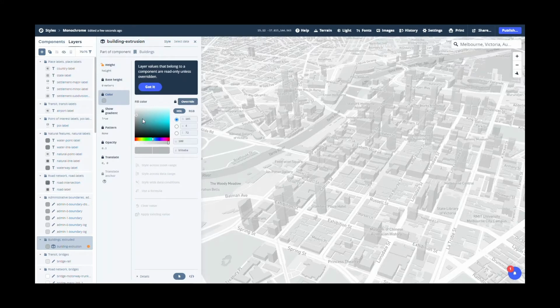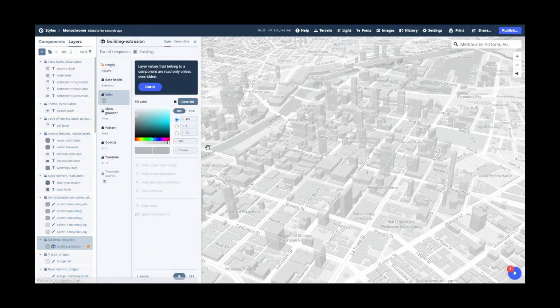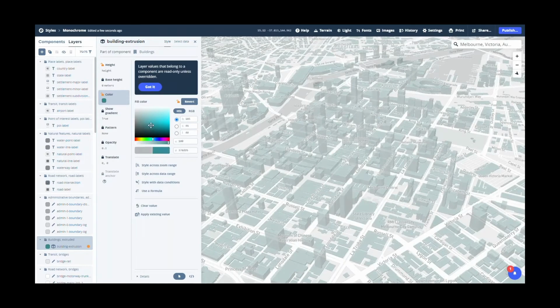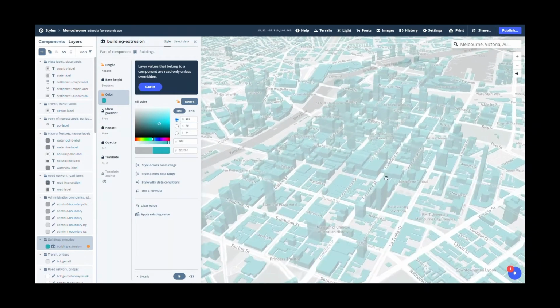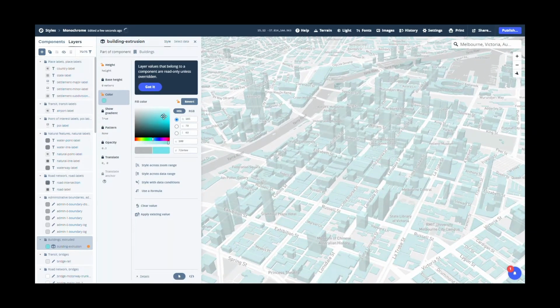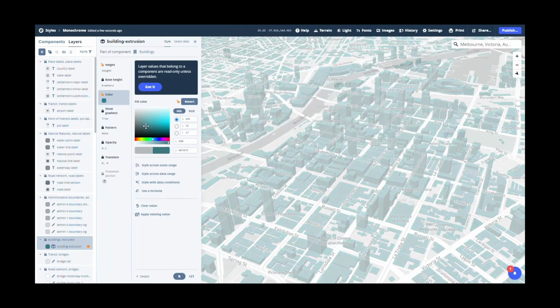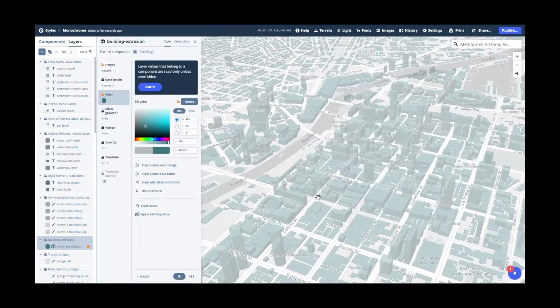So the default colour, as we can see, is grey, and that's purely based on what colour variation we chose our monochromatic map to be underneath. So we're going to override this, and if we choose a colour, you can see that it's actually going to change all of the 3D buildings within the map at the moment, and that's because we haven't actually specified the building height which we want to relate this colour to. Okay, so we're going to add building heights with colours.